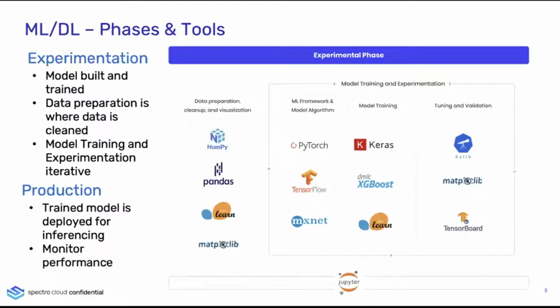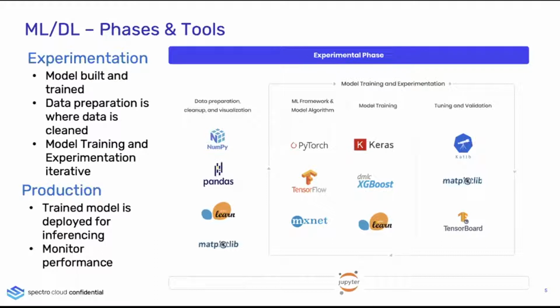During model training, large sets of that cleaned input data are fed into the model, and through a process called fitting, with each pass of the data coming in, the model gets better at predicting what the results need to be. This is a highly iterative process where multiple iterations of this data come into the model, and multiple iterations where you're tuning your parameters to ensure that your model is learning and able to make accurate predictions.